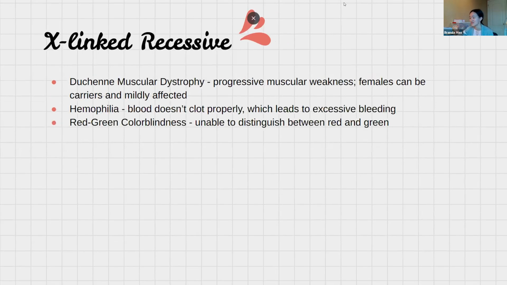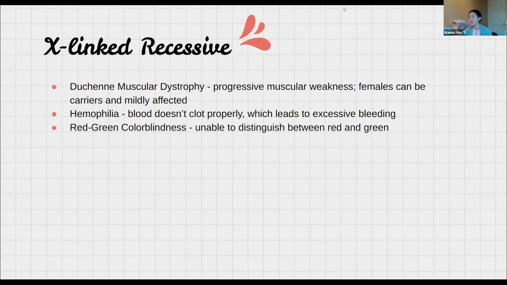And lastly, X-linked recessive, I think this is the last slide, so hopefully we can get this done. Yeah, Tay-Sachs disease is very fatal. It's very sad because usually children will live up to around 5 years. It's very sad.